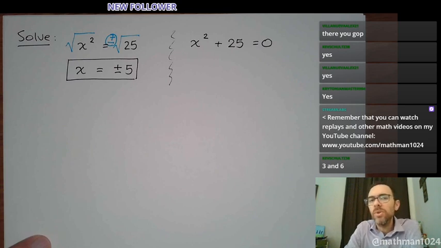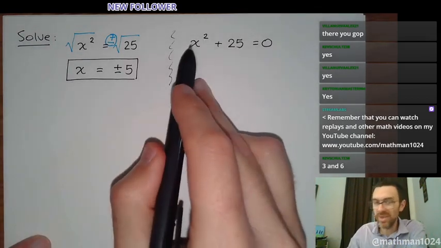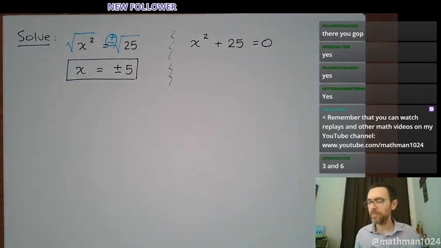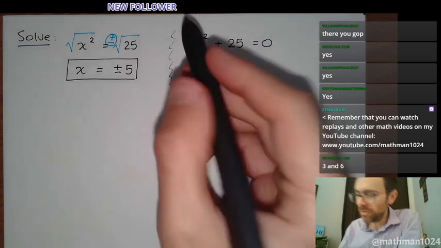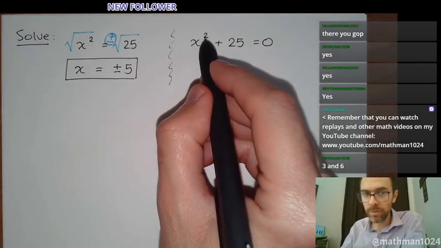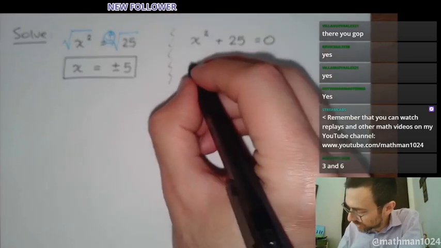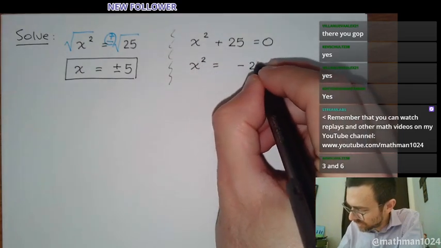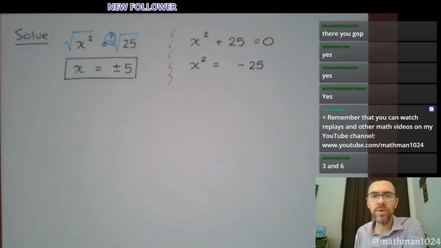And the way you're going to know that the square root property is how you want to solve these guys is if you only see the variable either as a square itself or it's contained inside of parentheses with a square on top of that. So the only time I see my variable is right here. It's got the square. So I need to get this guy by itself. X squared is equal to negative 25.